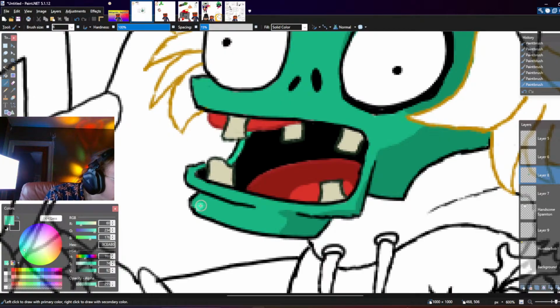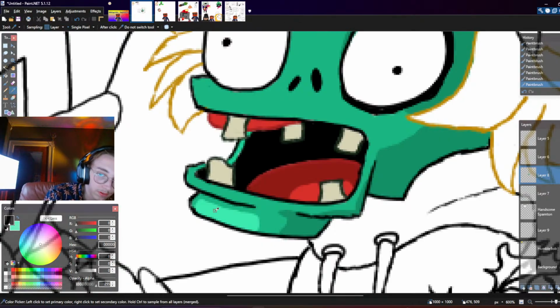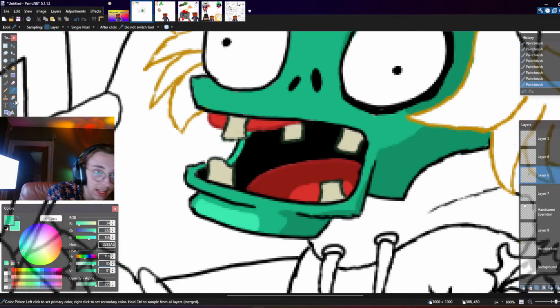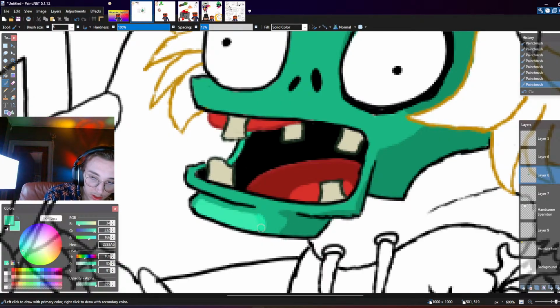So we got this part of his jaw that does this. And there's also a darker light part that would go right here. So hold on, let's capture this color and drag it back up to 85 where it was at, and then draw it in. No. Kind of like that. That's good.